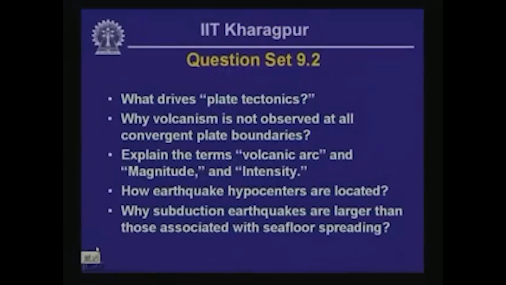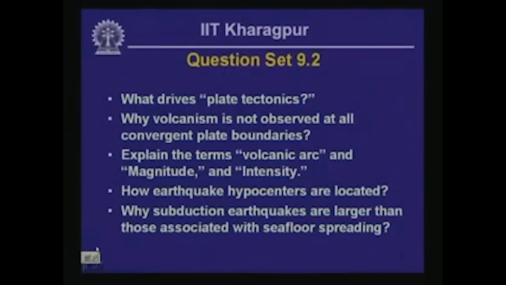Now, if you have got three such measurements, or if you have got records at three different locations from which you have found out the SP intervals, from those three measurements you can find out the location of the focus of that particular event. So that is the way the hypocenter of an earthquake is located.